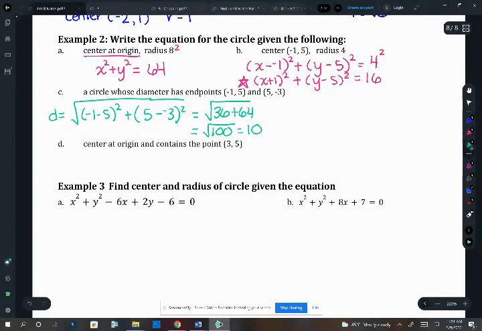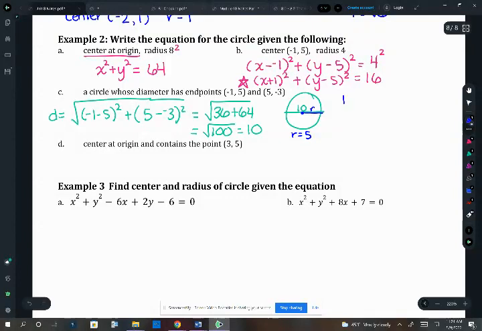Now, again, remember the diameter is all the way across, which is 10. Now, when I look at an equation, I really just need the radius, which is half of it. So I know in this case that the radius is 5. And then I could use the midpoint formula to find this exact point.